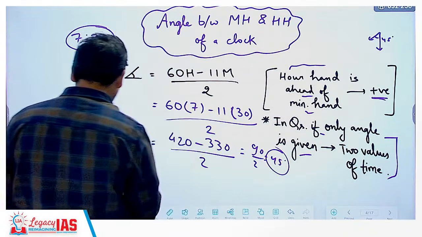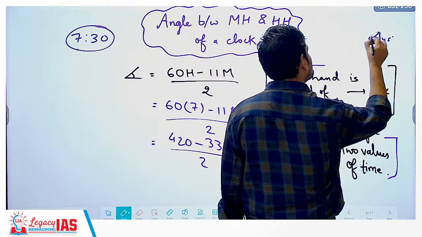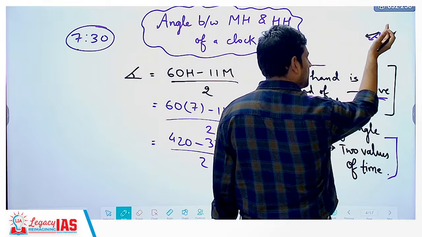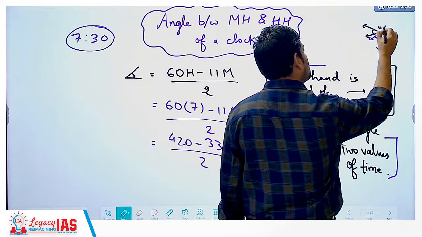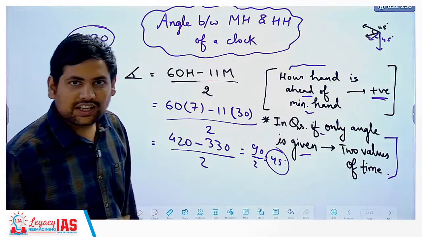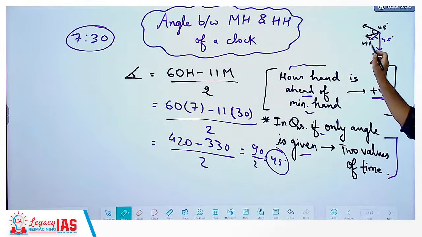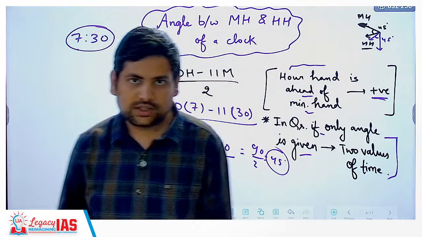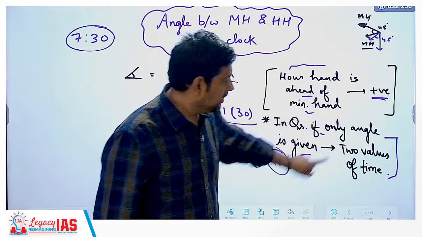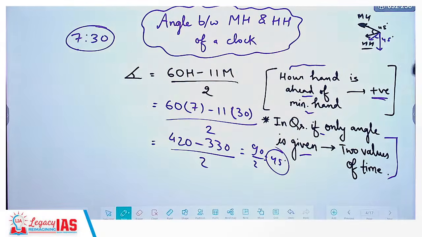Now tell me about one more scenario. So if you see, it goes from here to here, so the minute hand moves slightly, let's say here. The hour hand moves slightly here, the minute hand moves much more. Can they not form a 45 degree angle here also? Is it not possible? So there are two possibilities. In one time the hour hand is ahead, and in the other time the minute hand is ahead. So there are always two possibilities. So if a random angle is given, then you will get two values of time. Understood? Okay, then let's get started with the PYQs.